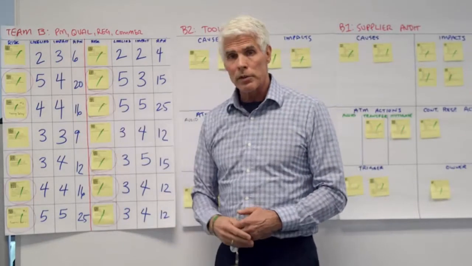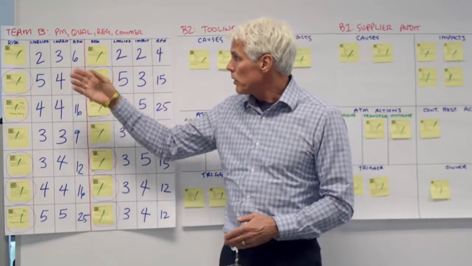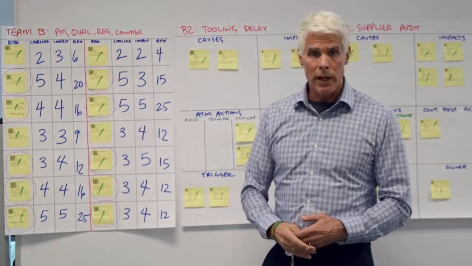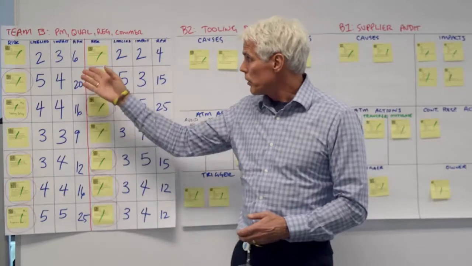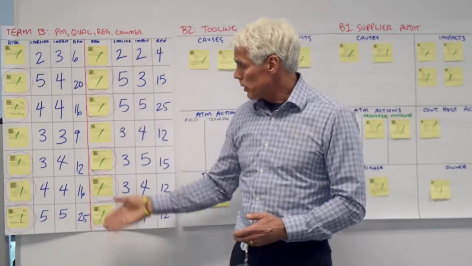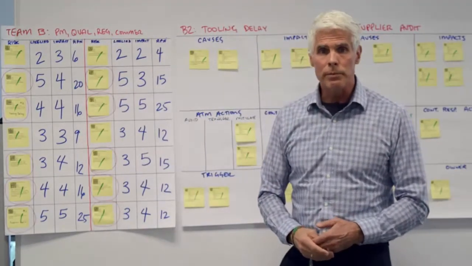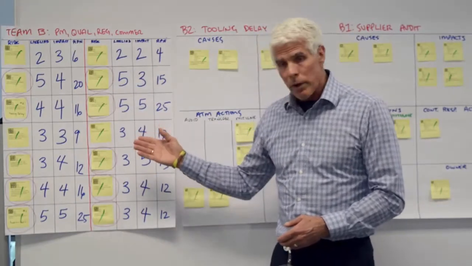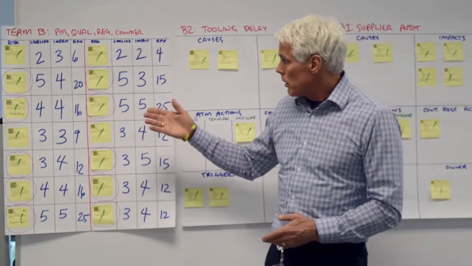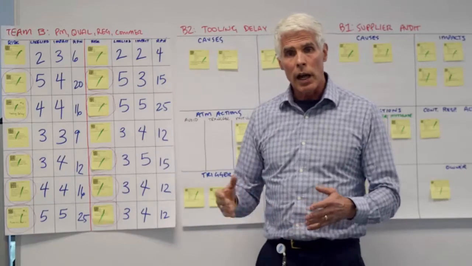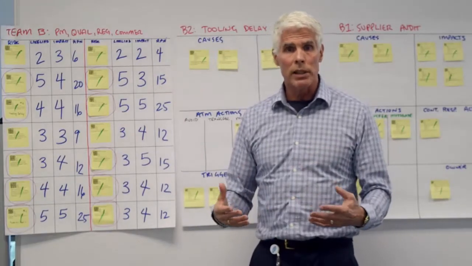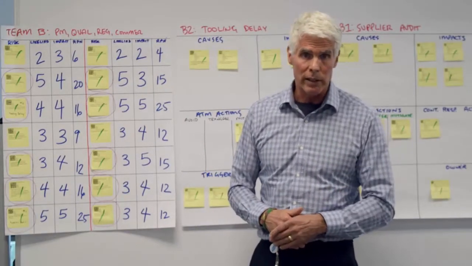We clarify the risk to the team. We assess the likelihood of that risk occurring. We assess the impact, and we score these with a risk priority number. After we've done that, we look at high, medium, and low risks and pick out the risks that we believe we need to do some additional planning for.